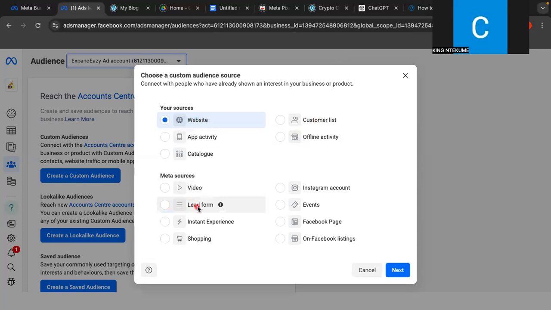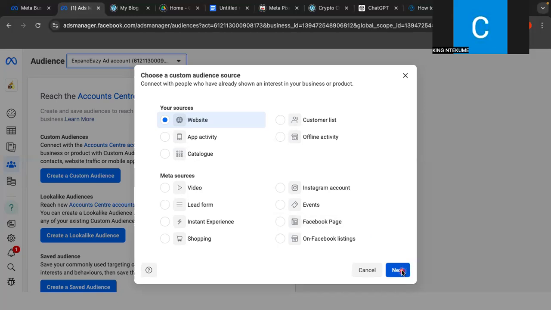There are also lead forms here. But at the end of the day, things will get easier for you, so just use these two. In this video I'll talk about website. The next video will talk about customer list, because we are looking at the most common options that people are going to use, especially for this training. For most persons, they will have their customer list or they will have data from their website. So whichever one you're using, that's why we're covering these two broadly. At the end of the day, you can easily use any of these once you understand the information you get from here. If you have further questions, there will also be room for you to ask questions.